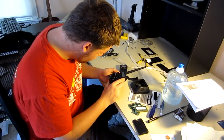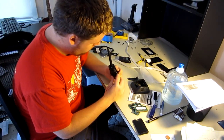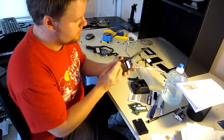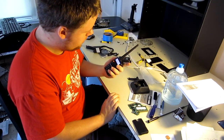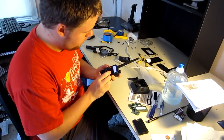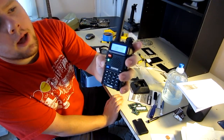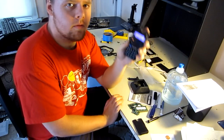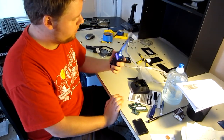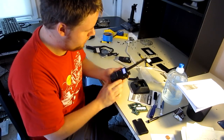Let's see, we have some buttons. Yeah, I don't know. We'll just go into menu. It comes with the LED, but I don't know which button it is. The orange button on the side turns on the FM radio. Holding it down turns on the alarm. N0SSC testing. And the monitor button turns the LED blue as the ocean and opens that up. But you have to hold it down for a few moments, which I wish would just be immediate or instantaneous. Oh, and there's a light holding down the monitor button. So that's why, it's got a time delay so that you don't turn on the light.